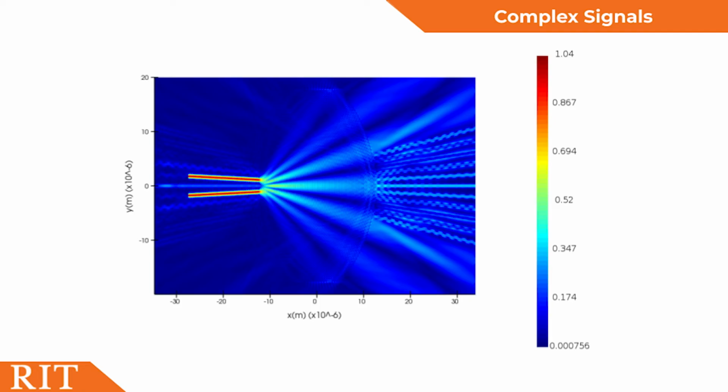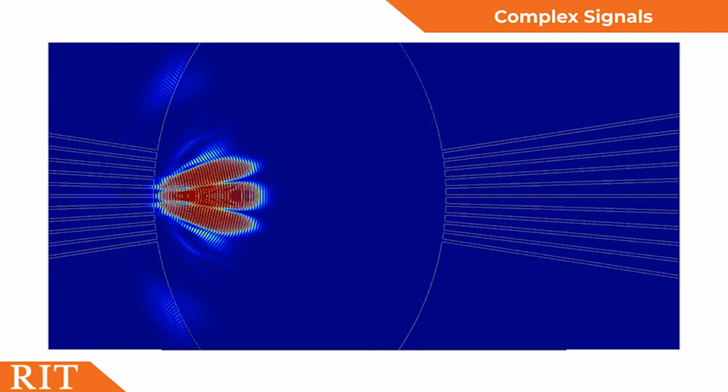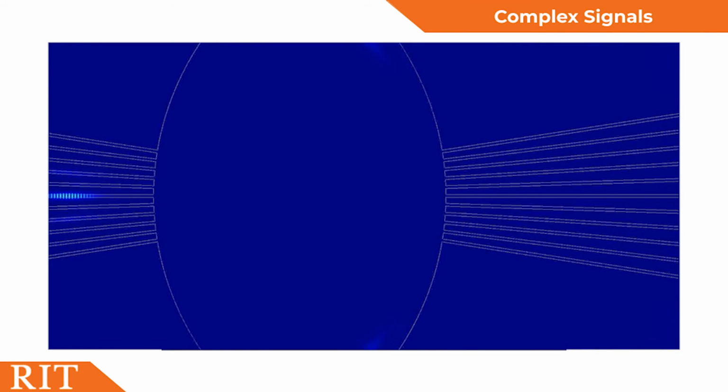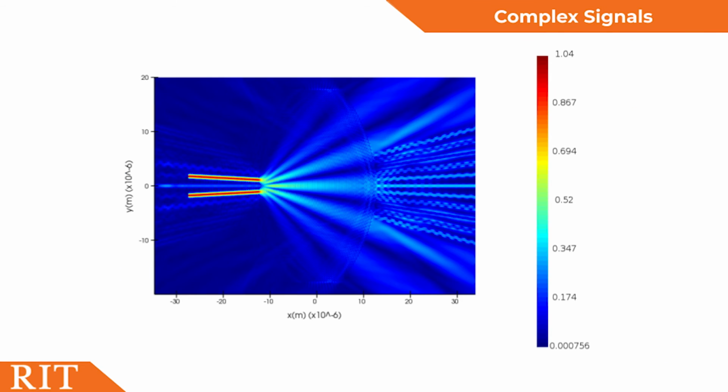I think this one's very interesting because it's a double slit, and you can see that interference pattern in the output waveguides, which is really cool. So again, the device is properly doing a Fourier transform, it's just not lossless. So let's talk about a couple ways that we could potentially make it lossless.